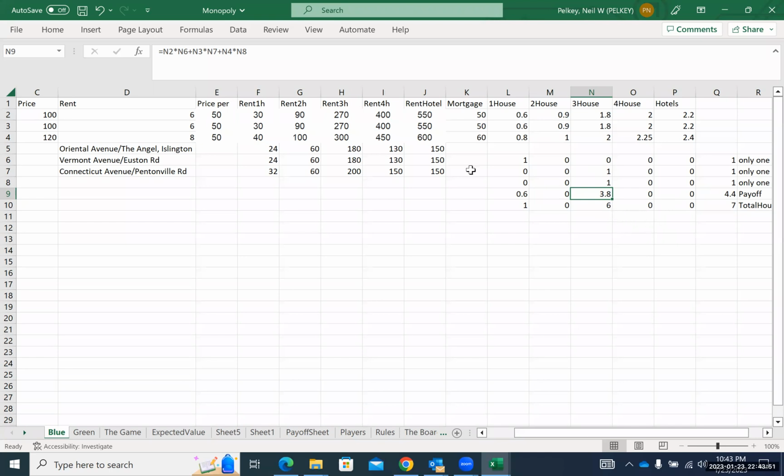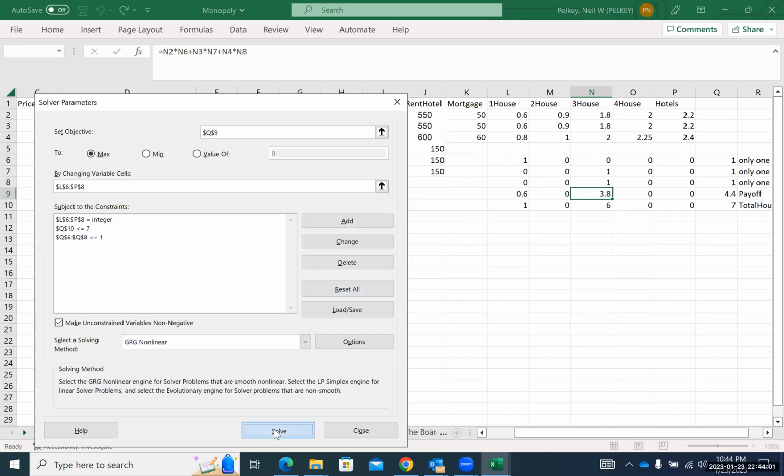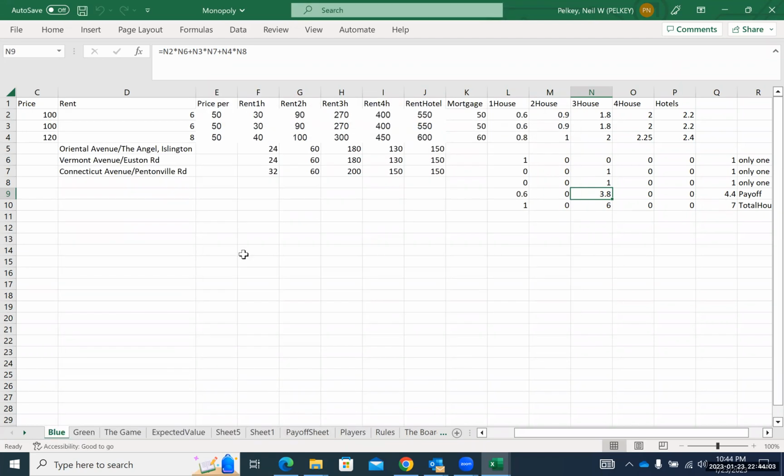And what if we go ahead? I should have written it down. We'll look at our... and solve it. And okay, it's 4.4. It didn't matter which one of those there. So Solver stops at the first maximum, if there's more than one maxima, then it doesn't bounce around and give you the different choices.